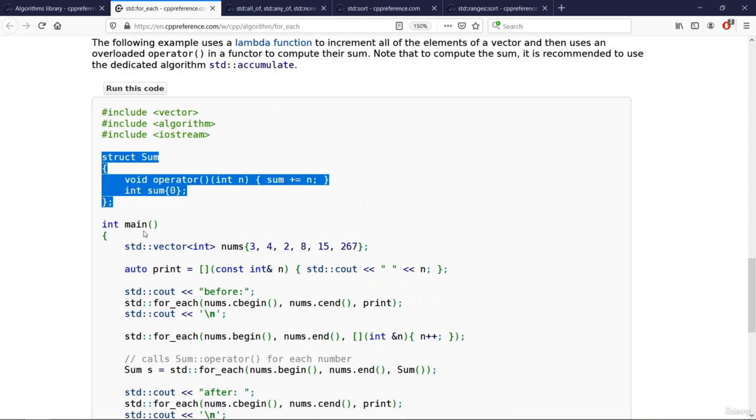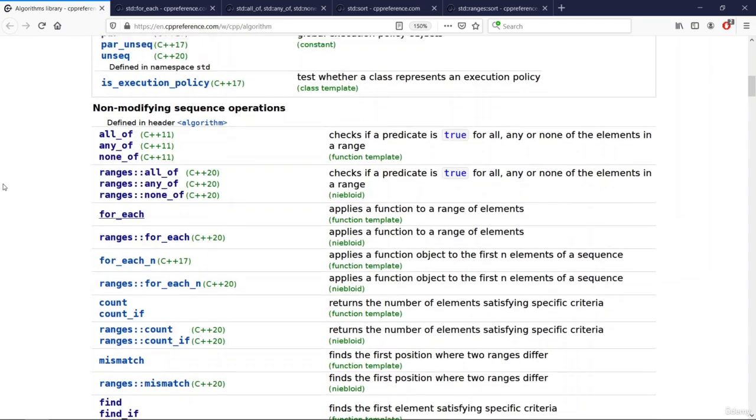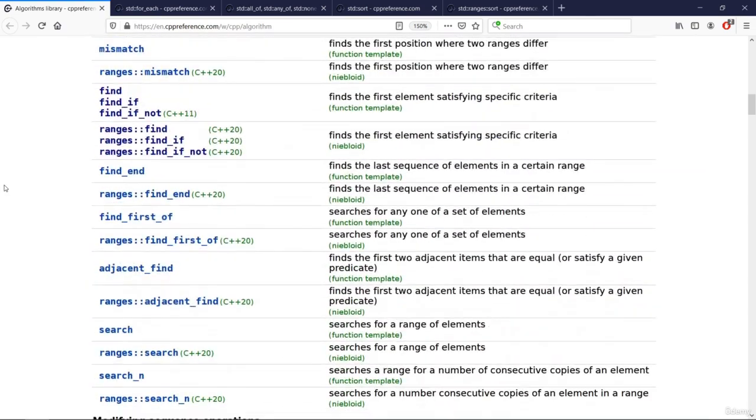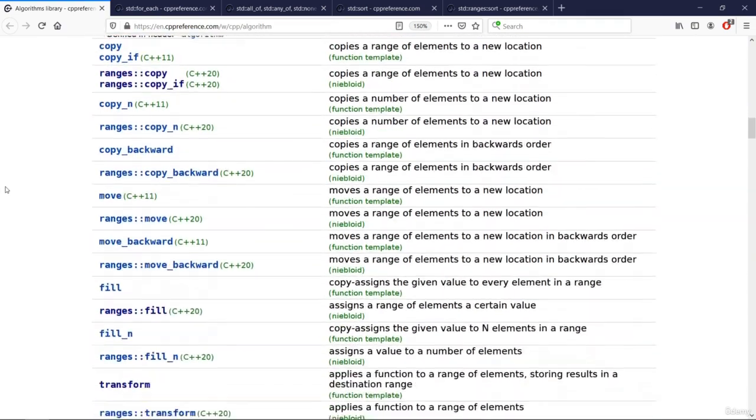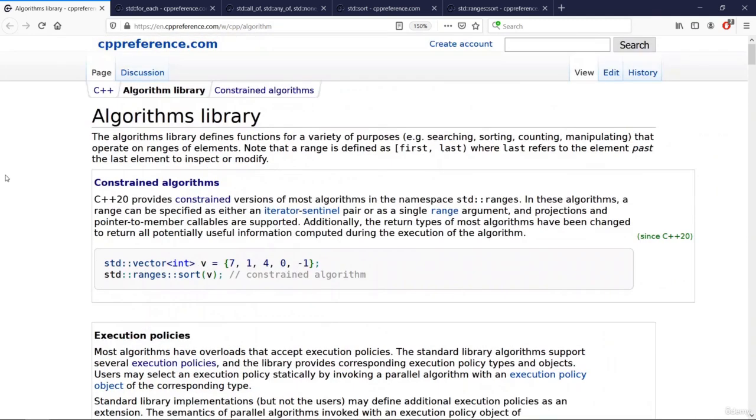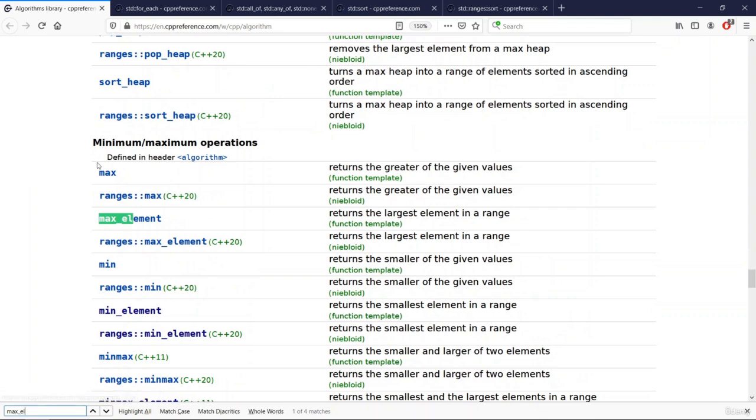We are going to stop here in this lecture. In the next one, we're going to learn about the max element and min element algorithms. And if we go in our list, I think we're going to find them. Let's scroll down a little bit. I think we can even do a search. So let's do Control F and search for max element, and we're going to find that right here. We're going to learn about these algorithms in the next lecture. Go ahead and finish up here and meet me there.